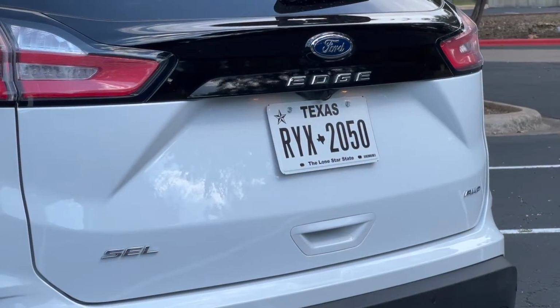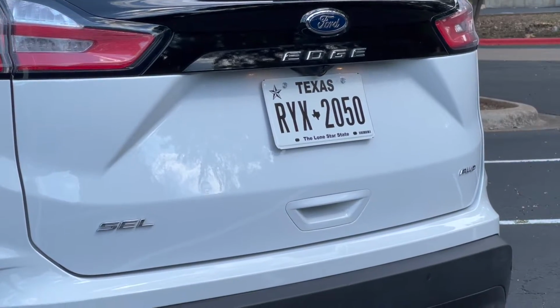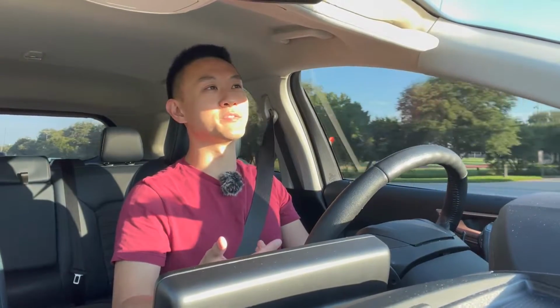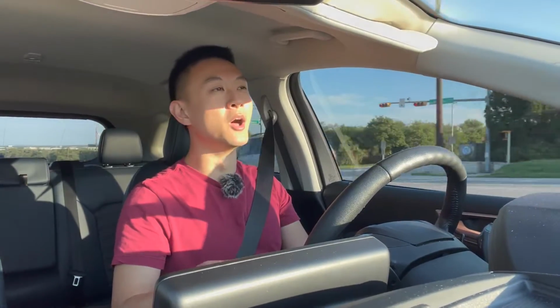I personally would never want to spend $40,000 on a vehicle like this, especially this one right here is $45,000. I do think some positives are the fact that it has almost all the tech you could ever want, right? That Co-Pilot 360 suite of safety features, blind spot monitors, rear cross traffic alert, rear parking sensors, lane keep assist, lane trace assist with adaptive cruise control, all is quite impressive. I think Ford has done a good job offering that at a standard level for the entire lineup.